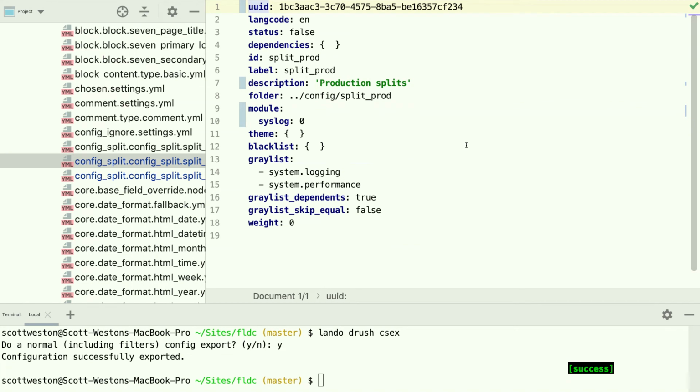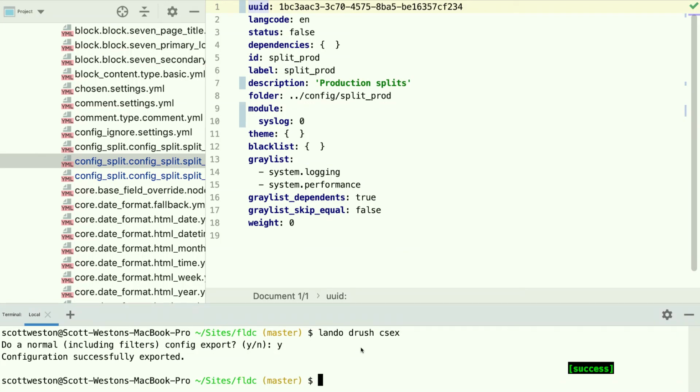This is the configuration form for my split itself. So enable syslog module, and the conditional split they listed under a gray list, and it's saying these two things should get exported. So the module and these two items should get exported to that directory, and that's kind of the magic.